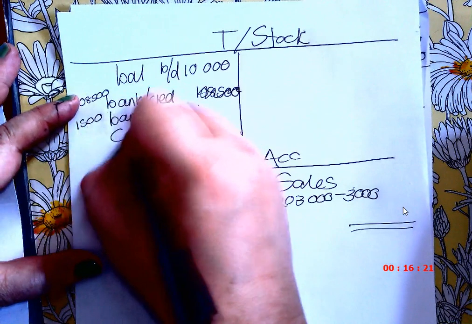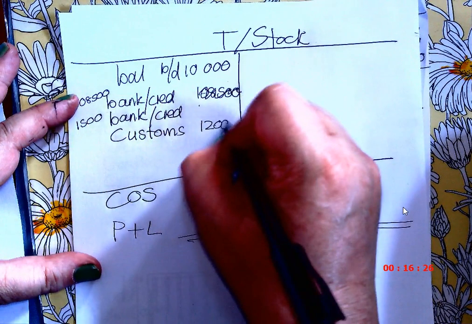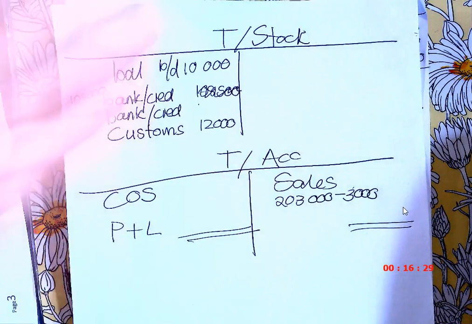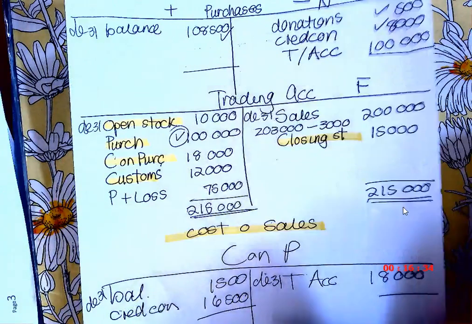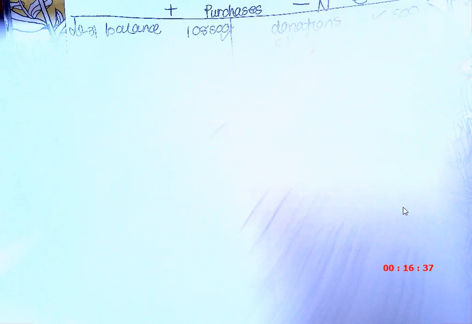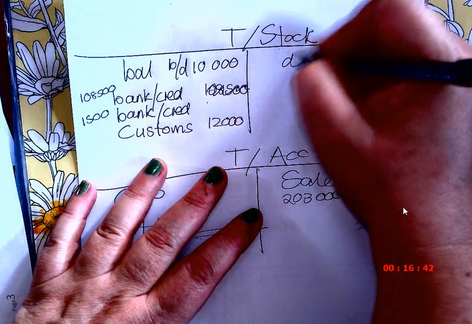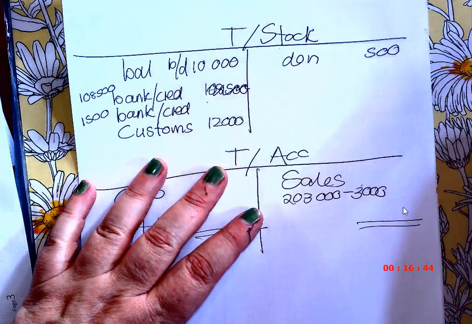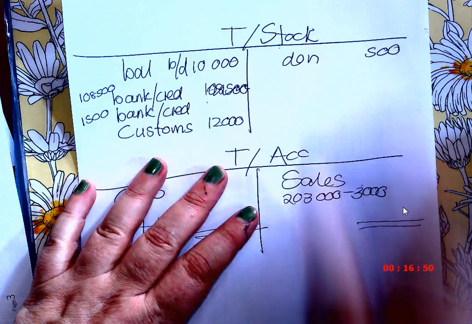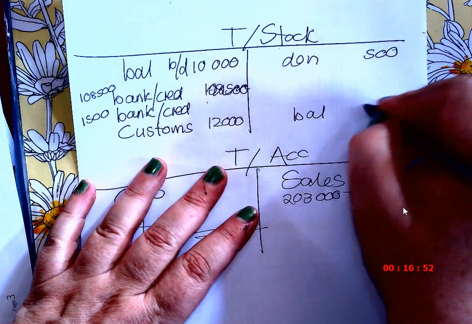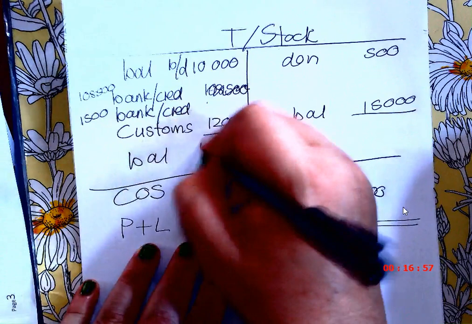It's only the customs that didn't have additional information. But can you see what I'm doing is I'm doing all the information inside trading stock, whereas with periodic, I did all the information separate. Okay? Now, if I read, they say there was a donation, so my trading stock was getting less. There was a physical stock take. And you see they give me the closing balance, which would be next year's opening balance.